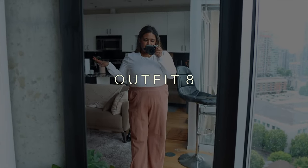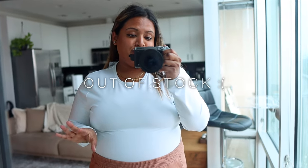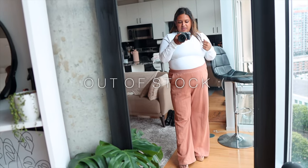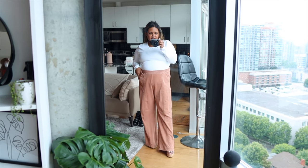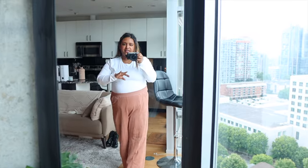Here's that same bodysuit in white — and this is white white. I'm almost afraid to wear it because I'll probably spill something. It's beautiful, but I also think I look like a creamsicle with these pants, so I probably won't wear it with them. Maybe with the dark wide-legged denim jeans instead. Overall, the quality is so good — it's on the thicker side, so I'll probably be wearing this around fall and winter.